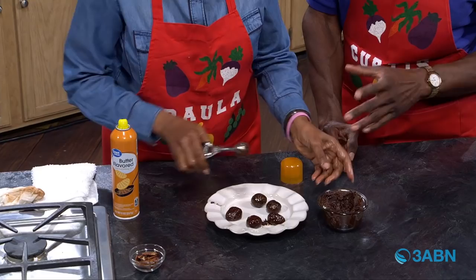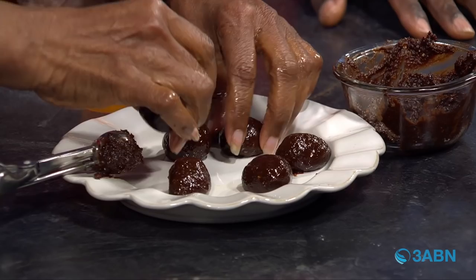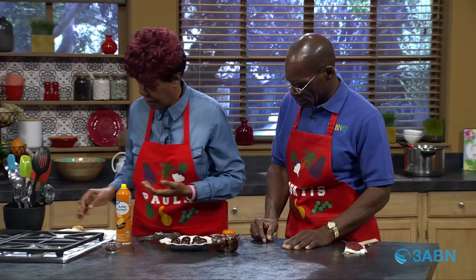How long are you going to let this sit? Overnight? Now this has to sit in the refrigerator. I put it in the refrigerator right after, or it'll harden up on you. Yeah, you can do it overnight. Now, I want you just to get the idea of this, because you'll see at the end of the program. So once you get your little balls together, then what you're going to do is, let me just go ahead and throw this in the trash here.